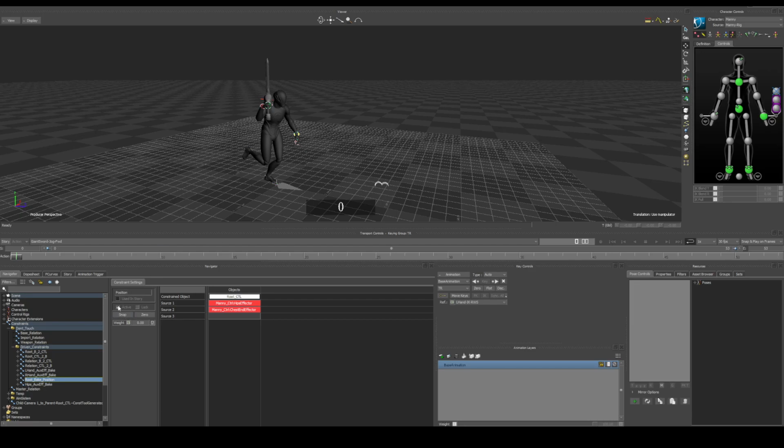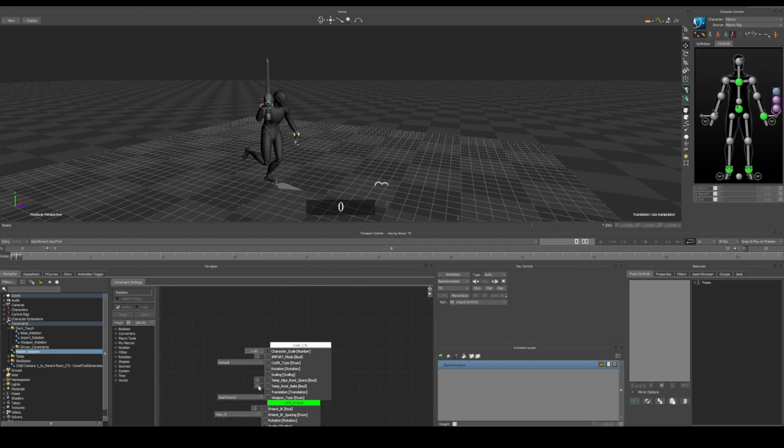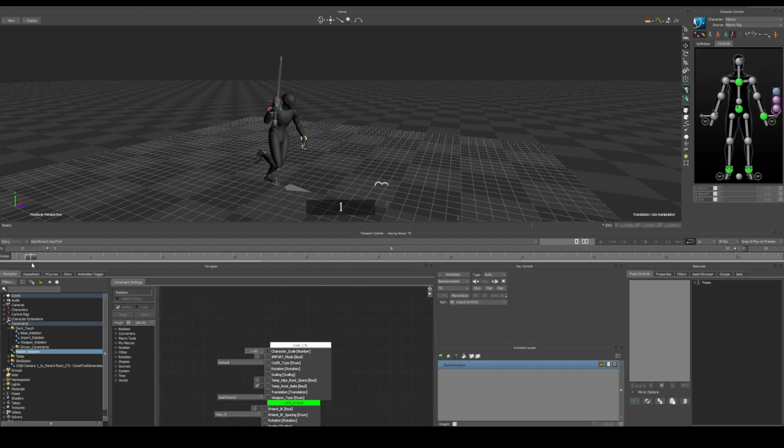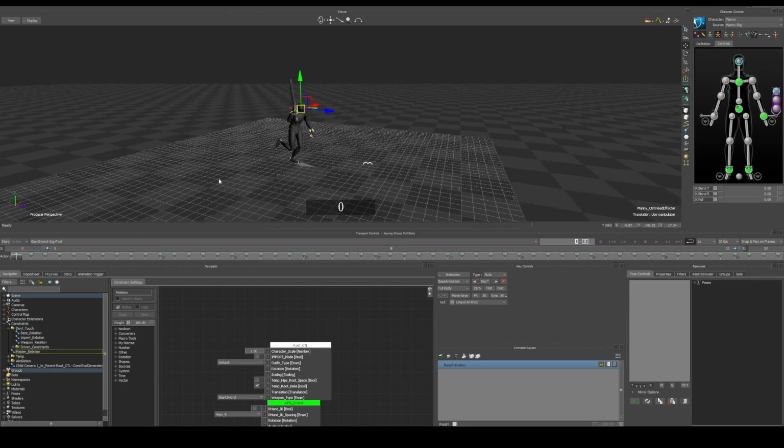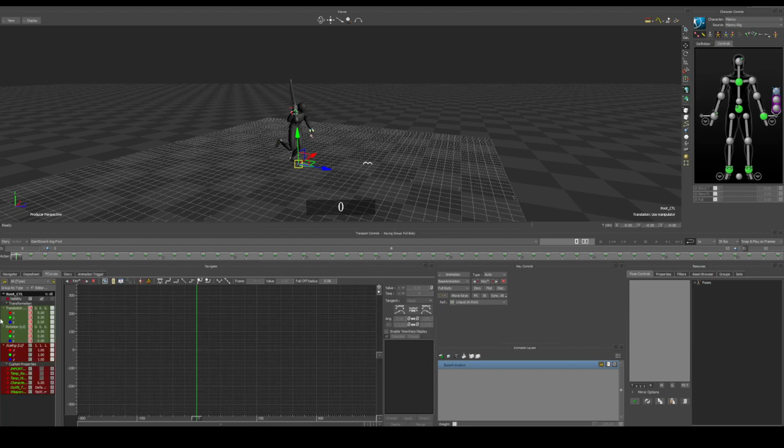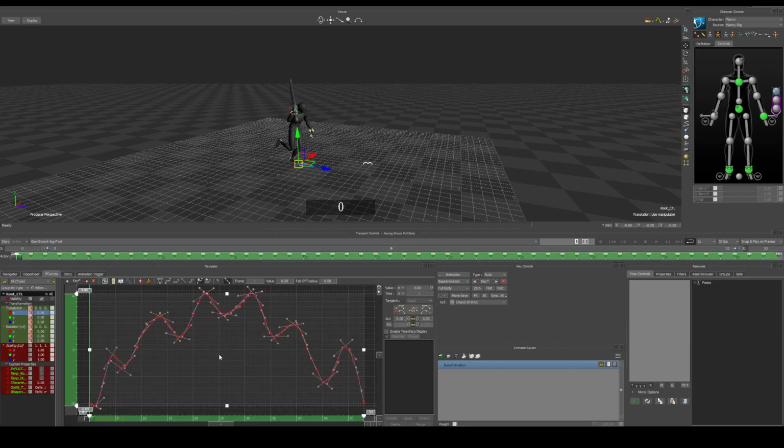So what you can do is disable this active and then use snap. That will fix the position of the root when you enable the temporary root bake back. You see, now it's 0 and now it's copying the animation. Now you can use import here, full body, and plot to the control rig, and voila, you can disable this and you will have the root controller with the motion. You can see it by going to the root controller in FCurves, where you will see that you get motion data.